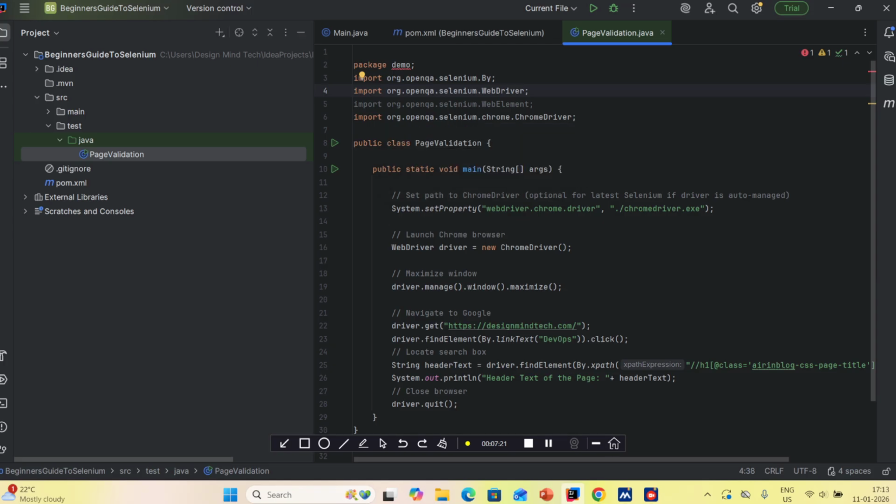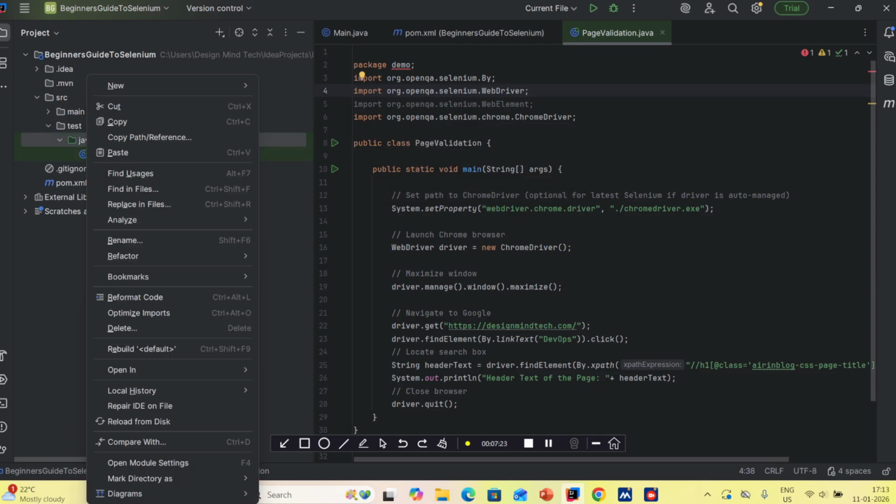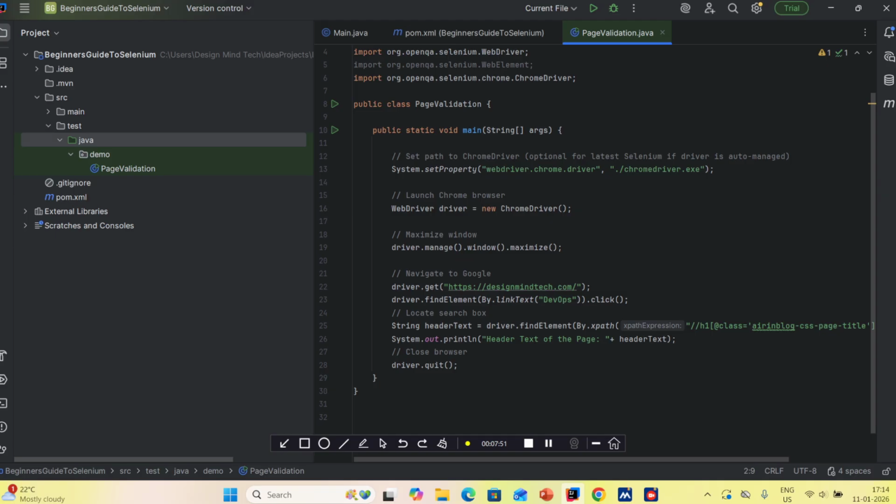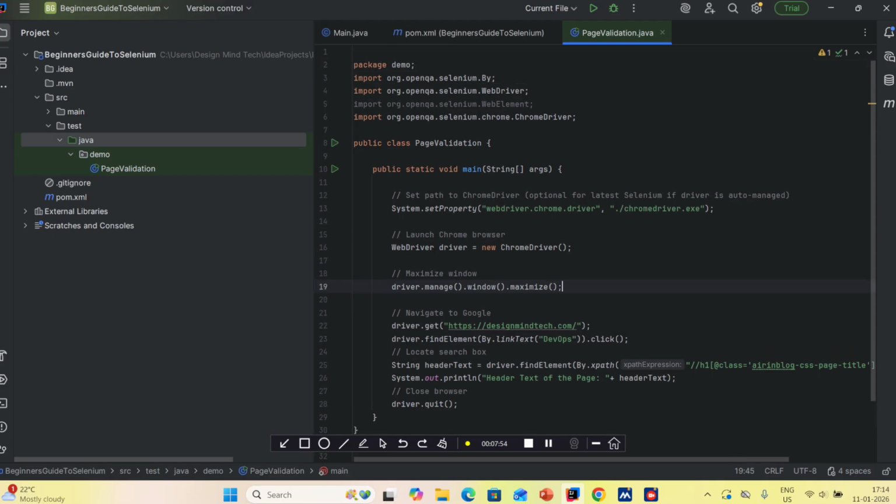Now I have two options. First option is to create it by right clicking on the Java folder, choosing new, and then creating a folder from here, or I can ask IntelliJ to help me add a package and move this class to that. Let me try asking IntelliJ to help me. So I just mouse over on demo where the error was present. I see an option, move to package demo. So now you can see the error just disappeared. Now we already have everything in place.